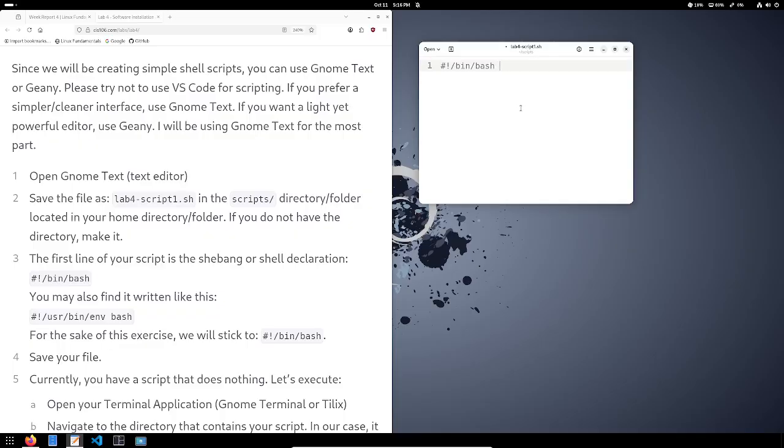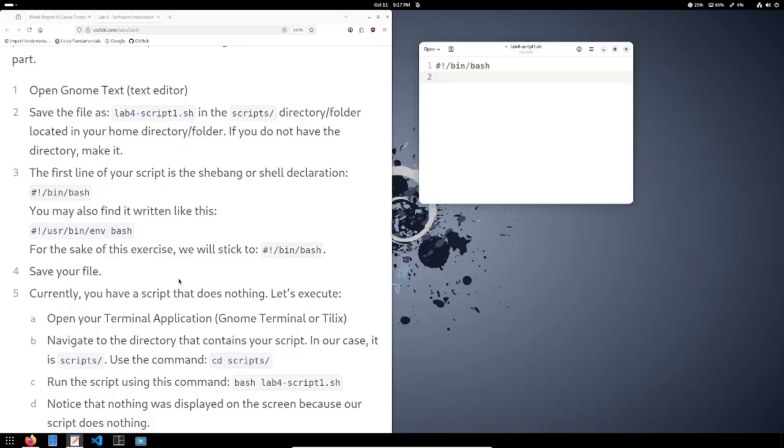Remember when we were doing the presentation on what is a shell, that I explained to you guys that a system can have more than one shell installed. And so when you execute a script, if you don't include the shebang at the top, whatever is your current shell is what's going to run the commands that you have here. That's bad because some commands don't work the same on some shells. So the shebang allows us to eliminate the possibility of making that mistake. So line number one is always the shebang.